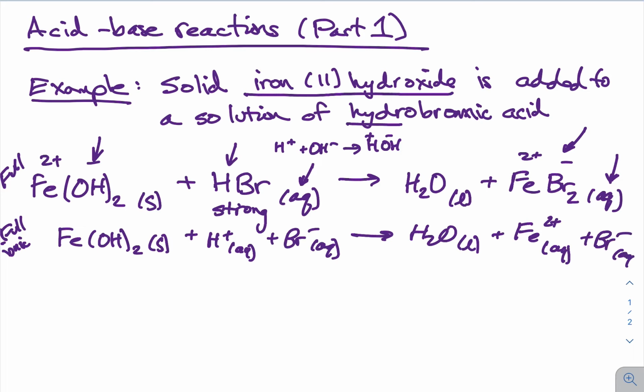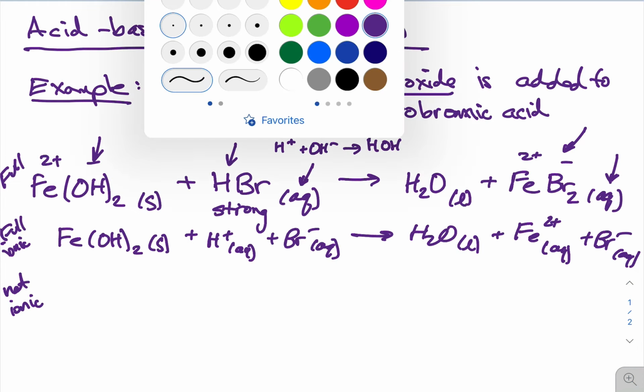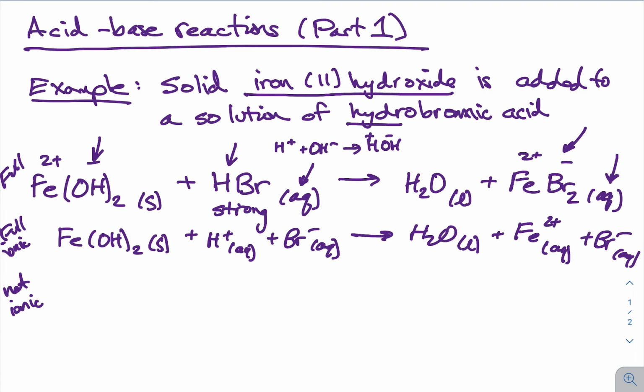So that's going to separate or dissociate into ions. All right. Now to write the net ionic, we always just use the full ionic and look for spectators. So what are our spectators? Our spectators are those things that have the same charge and state on both sides. In this case, the only thing is bromine: Br minus over here, Br minus over here, aqueous, aqueous.